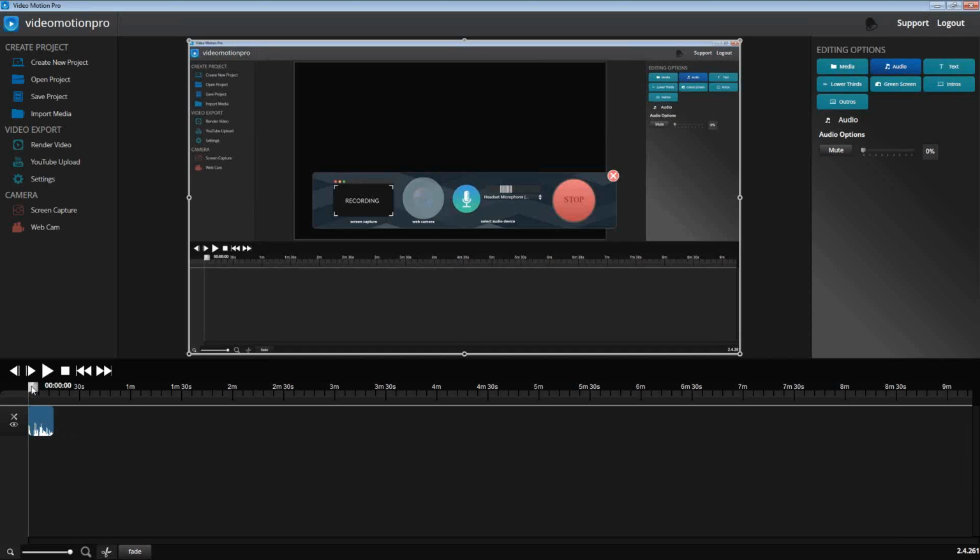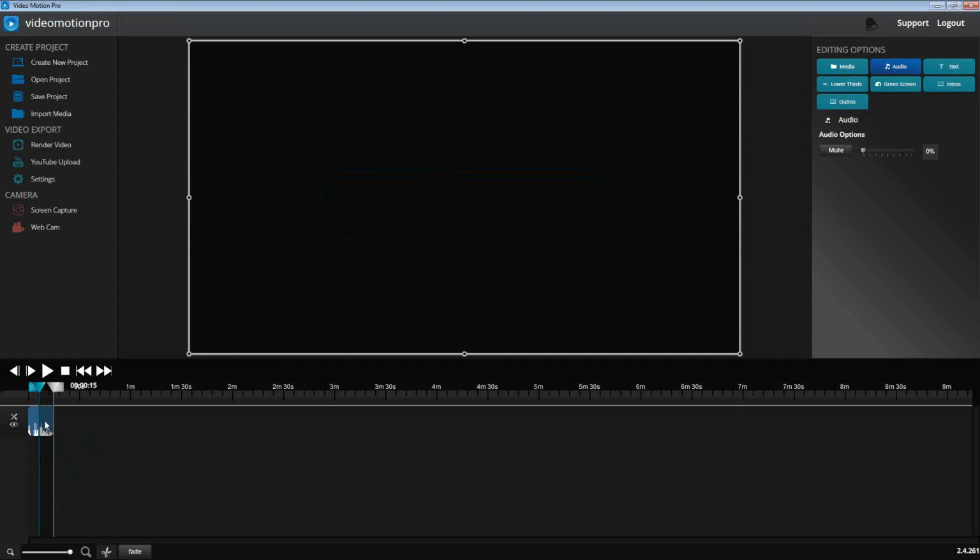Now, a couple of other things that are going to come in handy are the editing tools. You have this little slider right here that's positioning where you're actually watching in the video at that point in time. However, you have this little green tab and gray tab on either side of it, and if you click, you're extending this little grayed out area outwards.